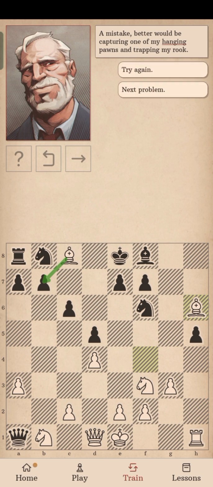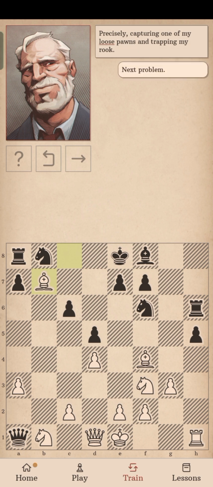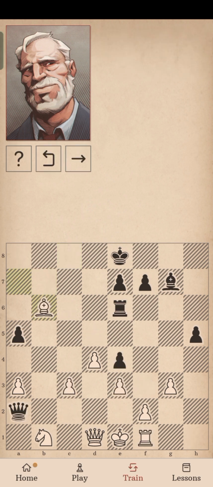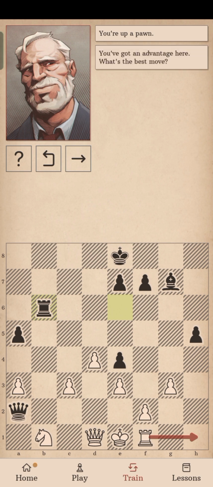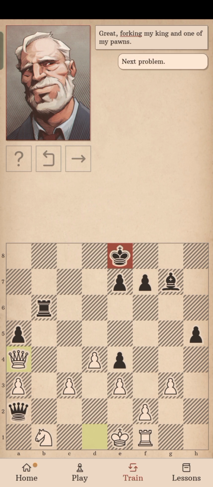A mistake. Better would be capturing one of my hanging pawns and trapping my rook. All right, give it another try. Precisely, capturing one of my loose pawns and trapping my rook. You're up a pawn. You've got an advantage here. What's the best move? Great, forking my king and one of my pawns.